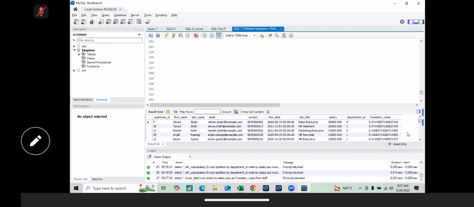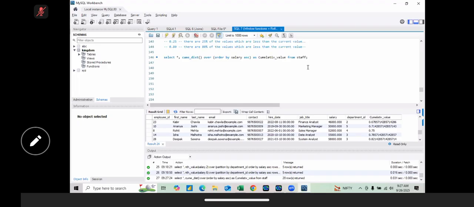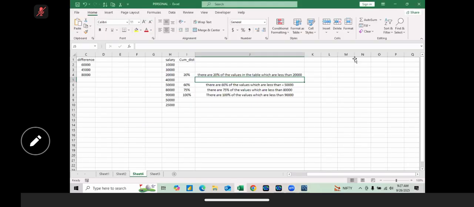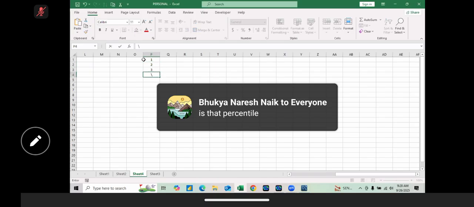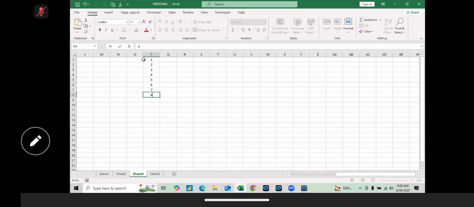Now if you see, for 52,000, it is giving us 0.75. What do we need to understand from this? There are 75% of the values. 0.75 is the position of that 52,000. When it is converted into percentage format, that gives us 75%. For example, at 75%, we have 10,000, 20,000, 30,000, 40, 50,000, 60, 70, 80. Till 70 will be enough. For 50,000, we have got 75%. What does that mean? There are 75% of the values which are less than or equal to 50,000. That means these values will be 75% of the whole values, out of all the values.